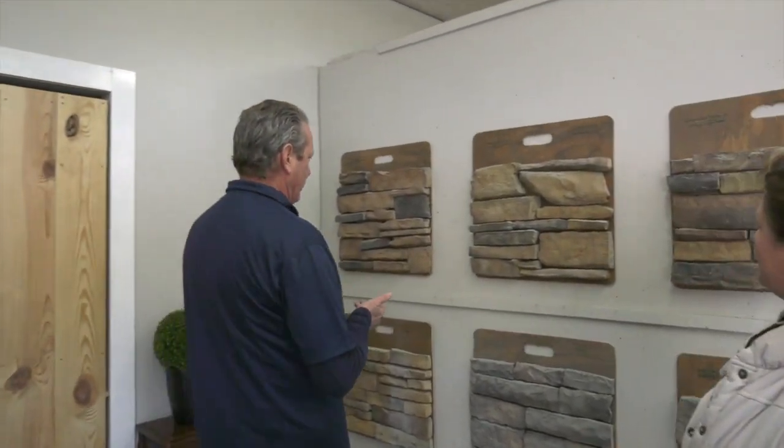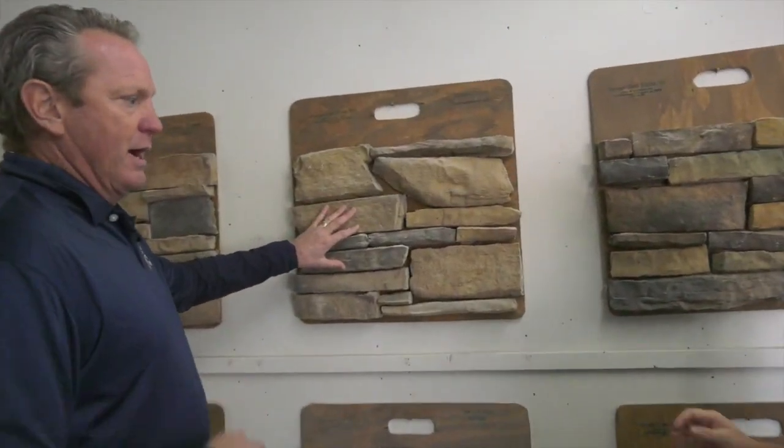Okay, so I told you about veneer stones. Now, when we have a situation where she has, for example, an existing brick fireplace, you don't want to have to tear it down and start all again. The simple solution is what we call veneer stone. All right, this is a man-made product out of concrete, and it's stained and treated in any color you want.